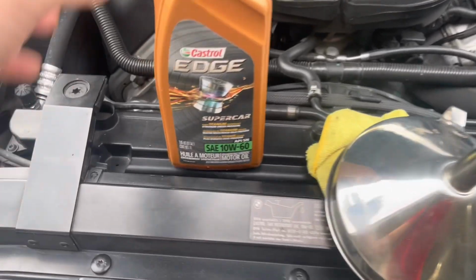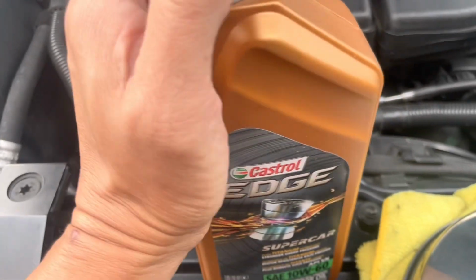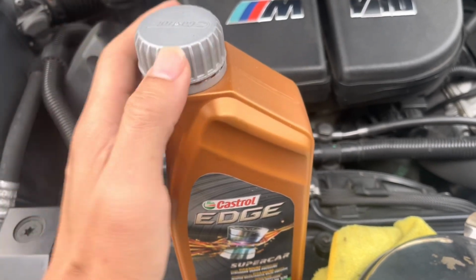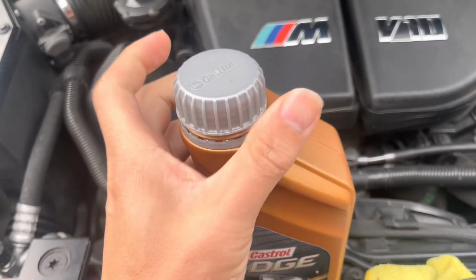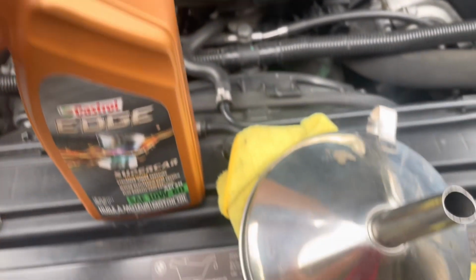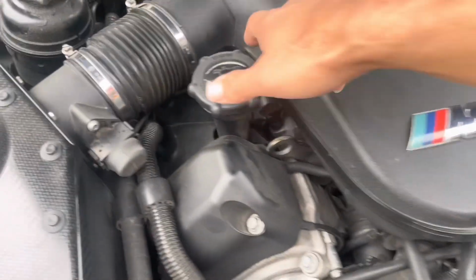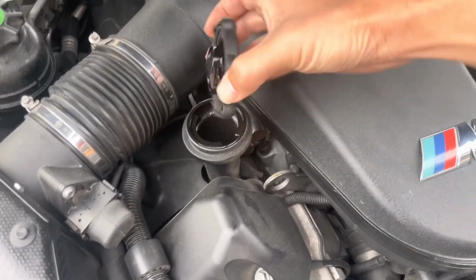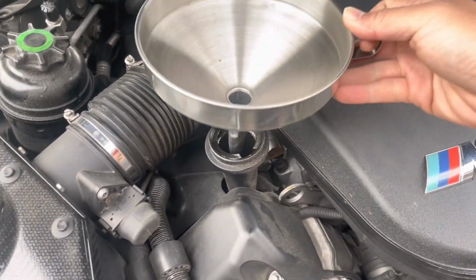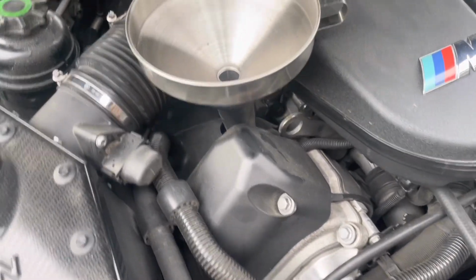Okay, so I went ahead and have a new bottle of oil. I just opened it already and broke the seal, just to make it easy to make this video. But basically you just twist this off and then you break that seal and grab a funnel and a towel. So let's go ahead and top it off. So lift this and set that oil cap aside, put your funnel in, and we only want 3/4 of this bottle.